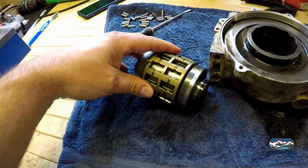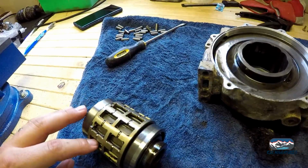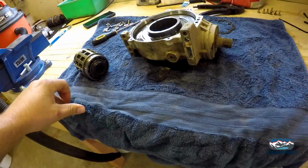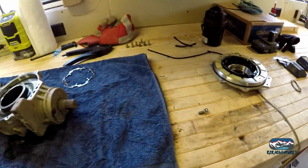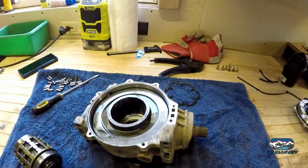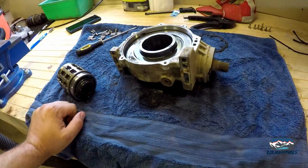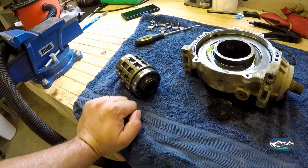We are going to inspect this. I'm pretty sure it actually seems like it's aluminum, so that's different than the plastic one everybody says they're getting. But I've been very careful. I got a vacuum here for any kind of dirt that might want to fall inside here. I mean, we're going to spend a lot of time cleaning this up and cleaning it out and everything, but the less we put in there right now, the better. So let's move on.